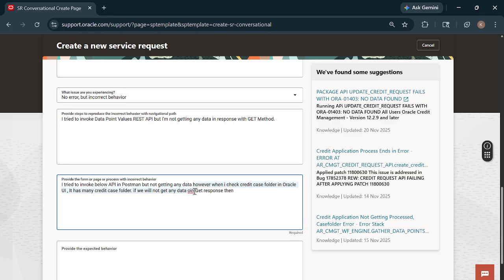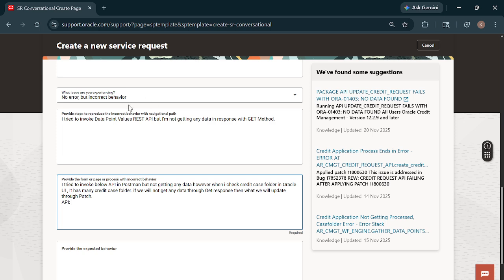If we will not get any data through get response, then what will we update through patch? And then I will provide the API here.